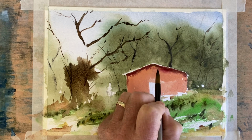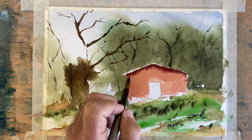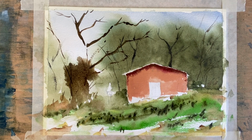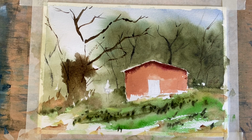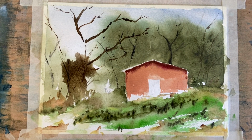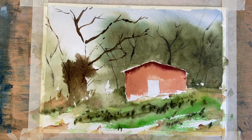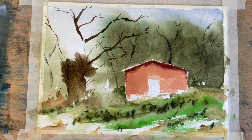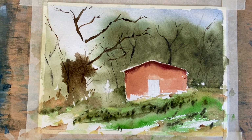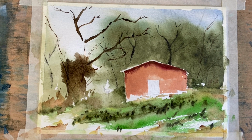Smooth that out a bit there. That's looking pretty good. Remember, I need to put that glaze over with a bit of cadmium yellow and a bit of brown. We've yet to do that. Just a glaze over what we've just painted there, just to give the outside of that hut a bit of variation.